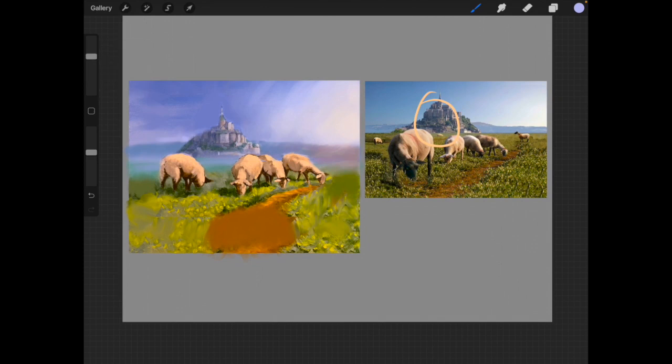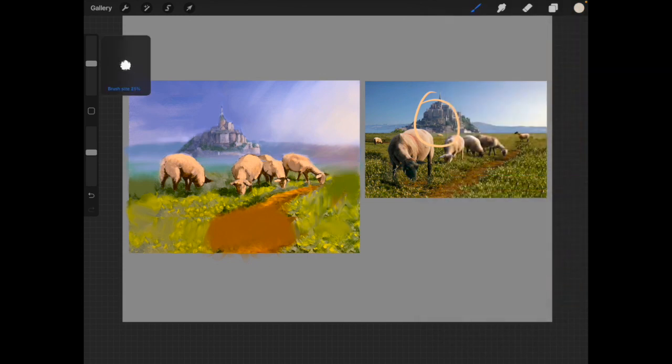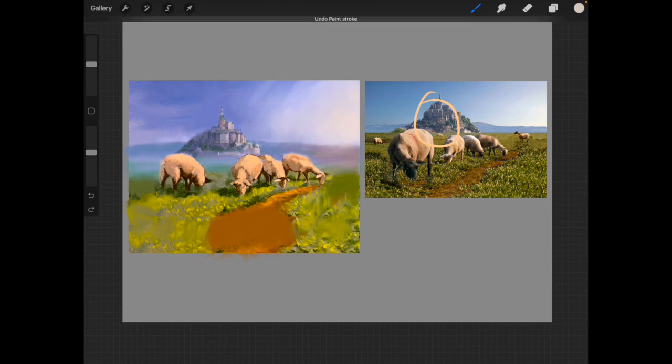Maybe bring some sunlit clouds into play. It's all just playing around, trial and error.